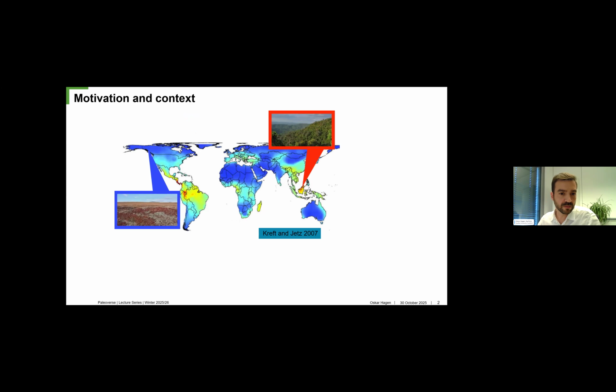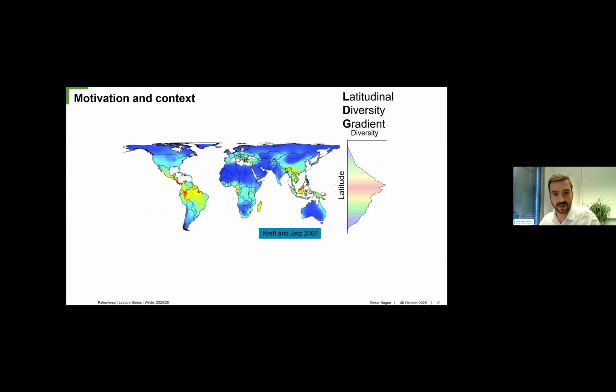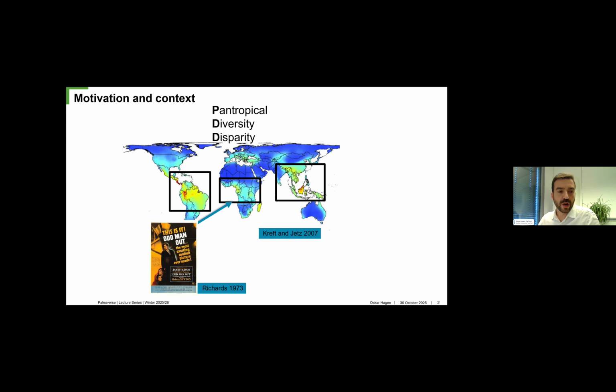And this leads to very characteristic patterns, as many of you may know, such as the latitudinal diversity gradient, which is the increase of diversity towards the equator, and the longitudinal gradient, or the pantropical diversity disparity, which is an observation that was made already in 1973 by Richards regarding the Afrotropics and its lower tropical diversity compared to the Neotropics and the Indo-Malayan tropics.